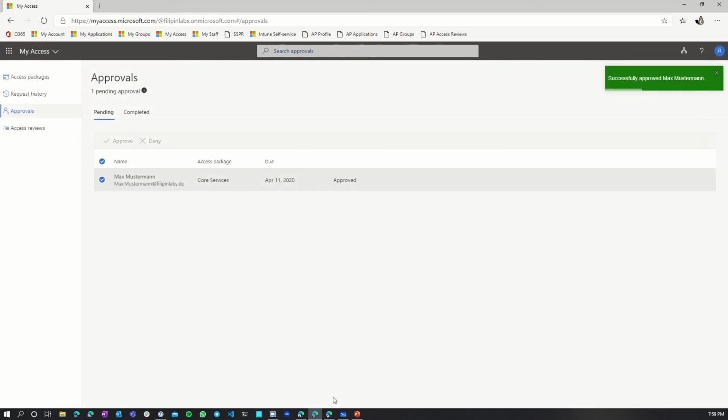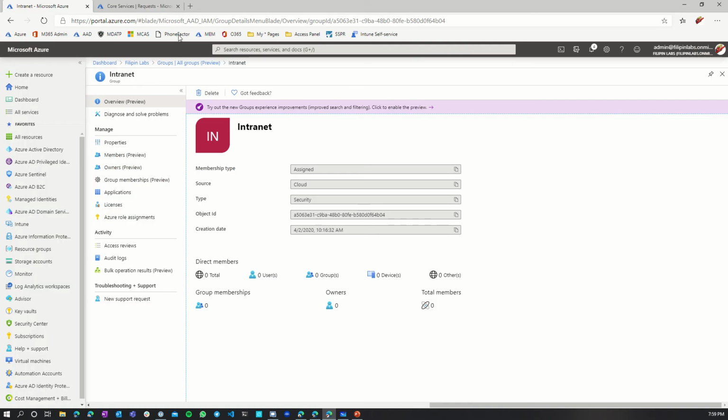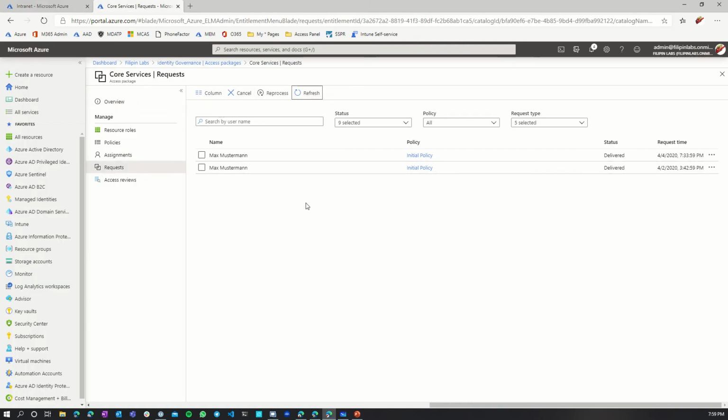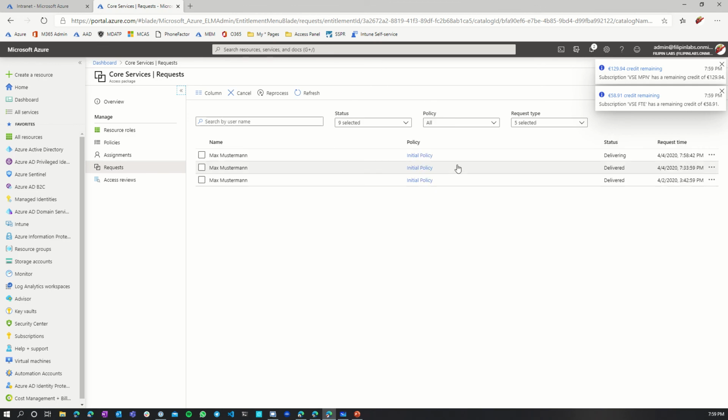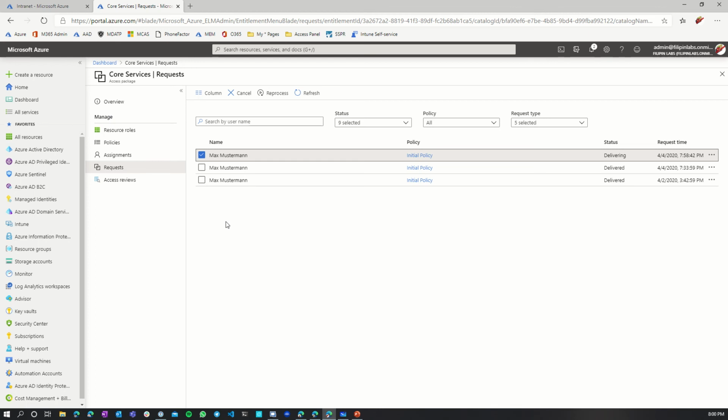It will take a moment until the access package is processed. So what we can do is look from an administrator perspective at how it looks. We should see a new request coming in here, and this is our request that is currently in status delivering. So the service is currently working in the background to set the group memberships that this access package will give us. We will have to wait a little moment until this is done. It can take a minute or two, but it shouldn't take too long. Going to give it some time here.